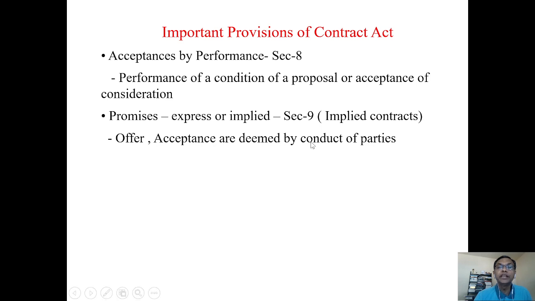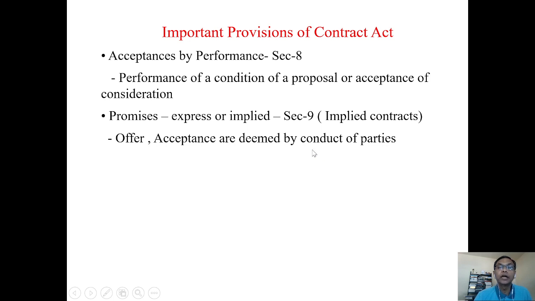Likewise, in an eatery in a hotel, where the menu is displayed with the rates, by seeing that I have ordered a food item, an implied contract is formed between me and the hotel owner for providing the food items at the designated rates. When I eat it, I have accepted his offer, then I have to pay him. So there is an implied contract. These are the implied contracts envisaged in the Contract Act.